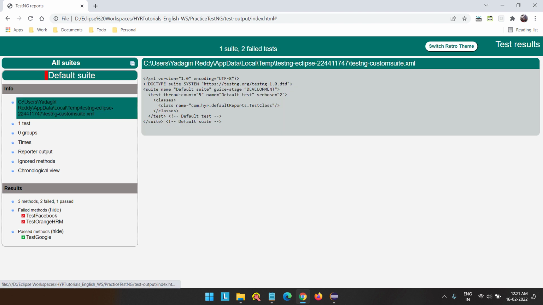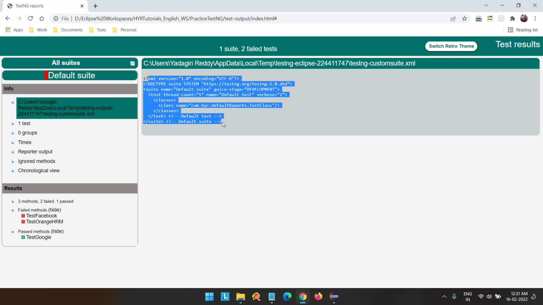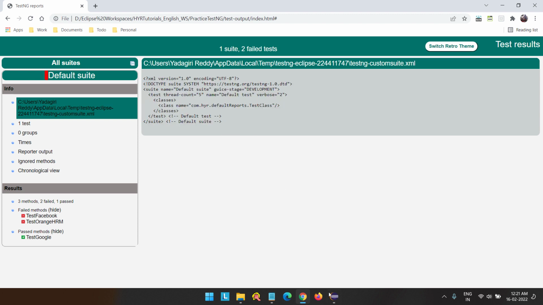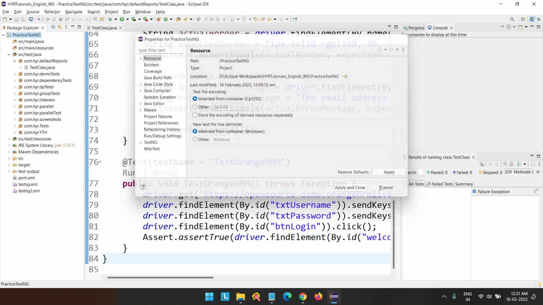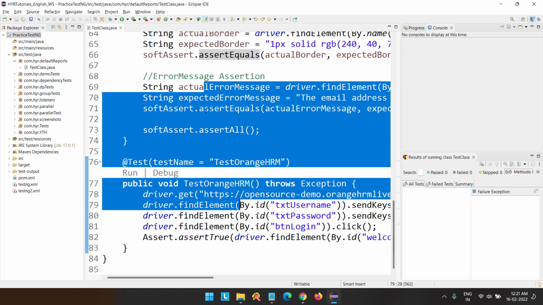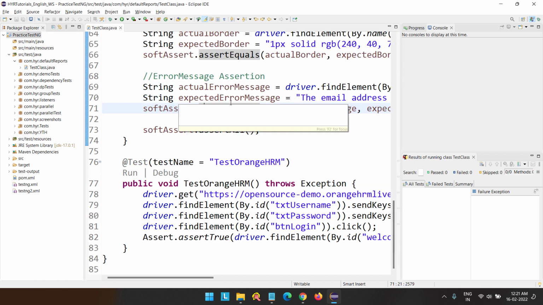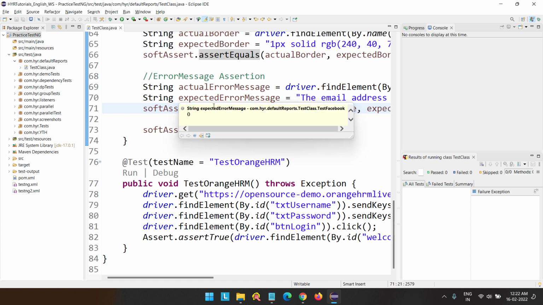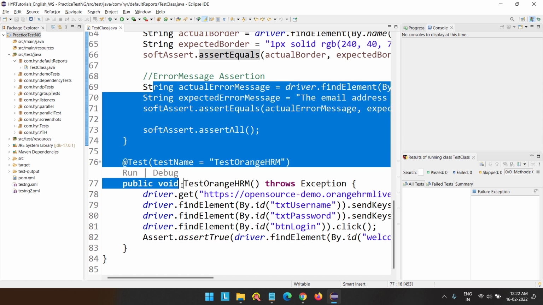So this is the XML file that we actually executed. But you might be wondering, we did not execute any XML file, right? By default, TestNG will not execute any class file directly. Whenever you execute any class file also, internally it will try to create one XML file. You are not creating the XML file, but TestNG will create one XML file for you, and then it will execute that XML file. It will not actually execute this one.